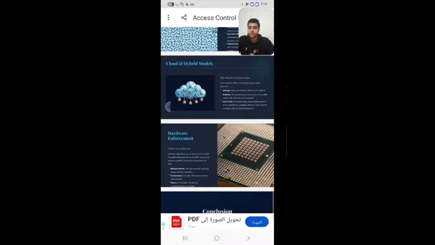Number two, at runtime the system issues temporary, unforgeable tokens like JWTs for actual access. Number three, zero trust in microservices. These tokens act as capabilities, validating access at every service boundary without central bottlenecks.